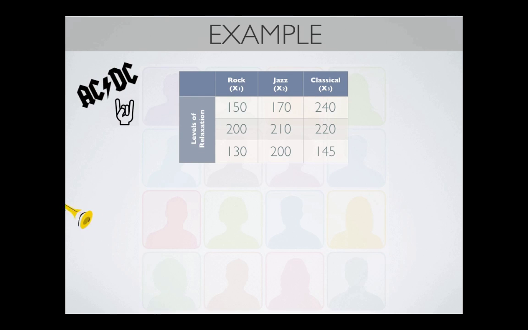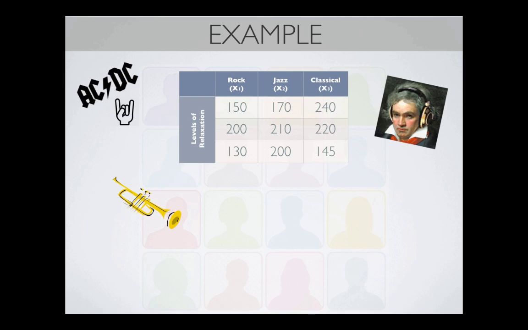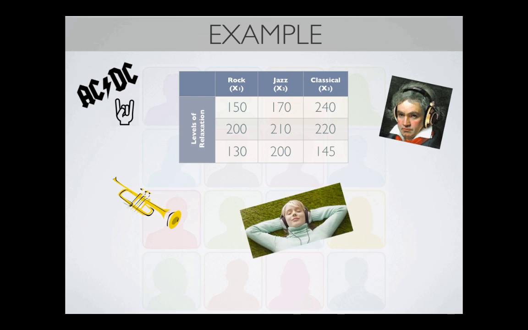Now, let's look at our first example. The table describes an experiment in which different music genres were used as a stimuli to measure levels of relaxation. The individual scores appear in three different categories or classifications: rock, jazz, and classical music. Samples of three measures per category were taken. The table presents the results of a one-way ANOVA test.